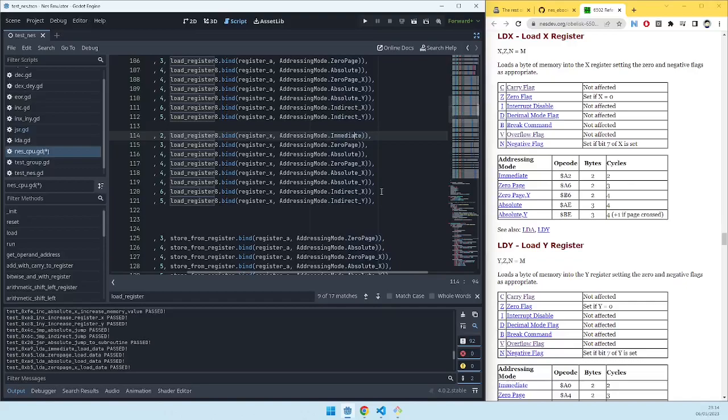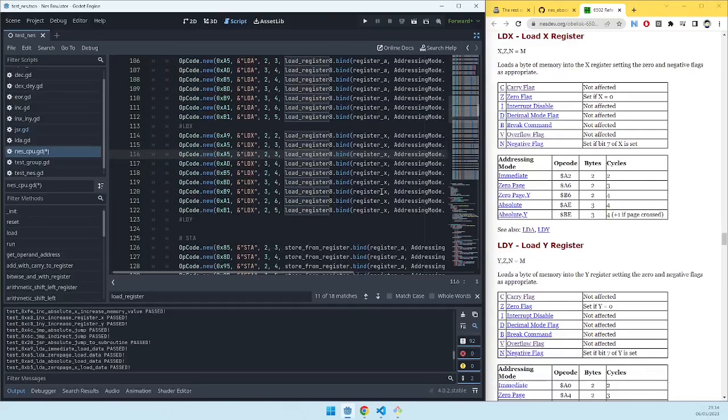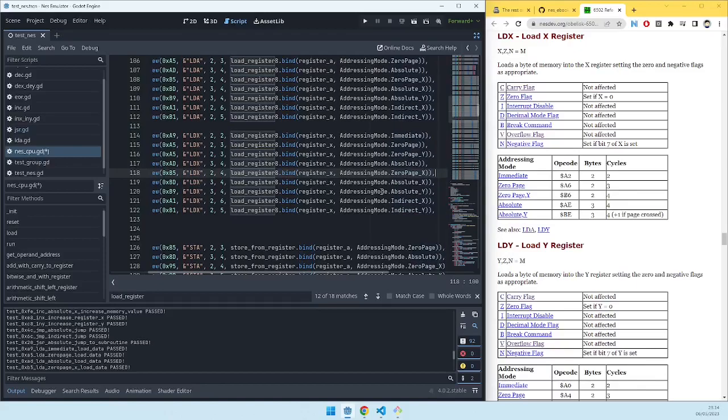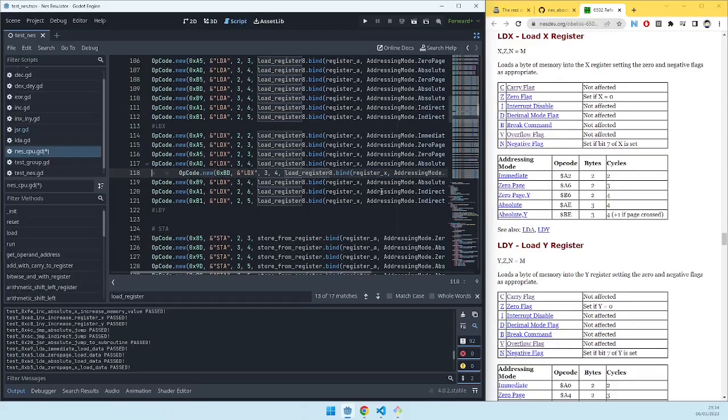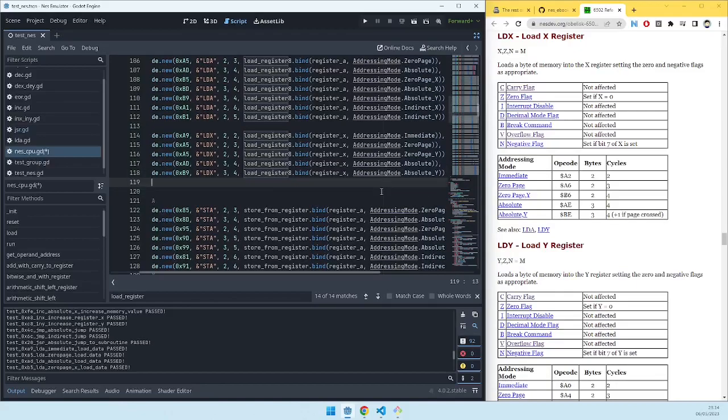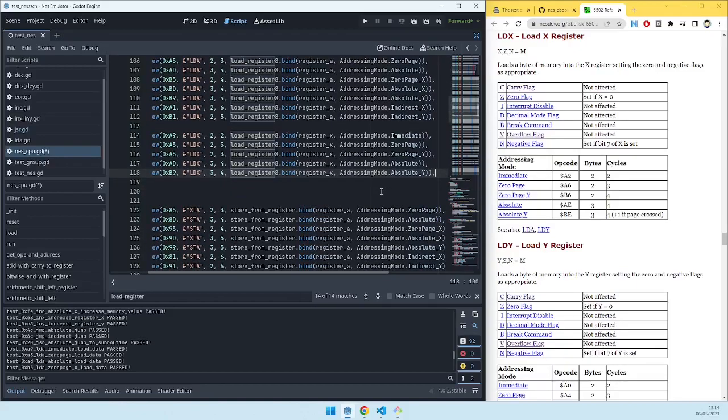We have immediate, we have 0 page, we have 0 page Y. We have absolute, we don't have 0 page X. We have absolute Y and we don't have any indirect. So once again, immediate, 0 page, 0 Y, absolute, absolute Y. Okay, let's fix the opcodes.